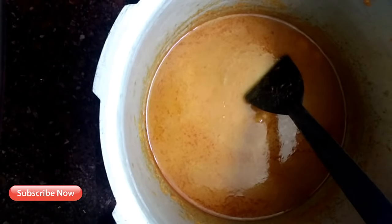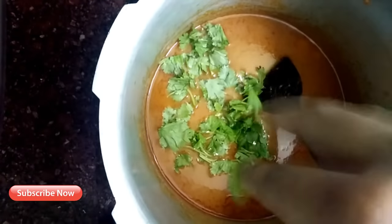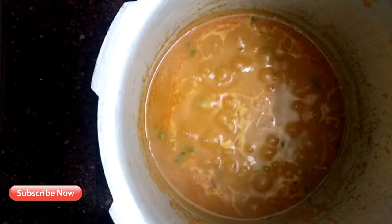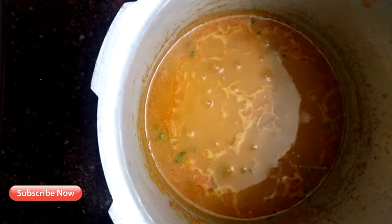Now let's take a bite. I'll try out the flavor from the top. This flavor is also added. If you've ever tried this, you can put it in a bowl. We add the gravy at the same time. We have a good gravy and a good taste. It is a very easy sauce and a good sauce.